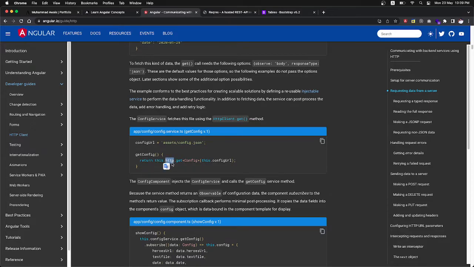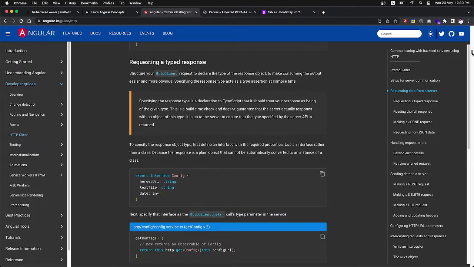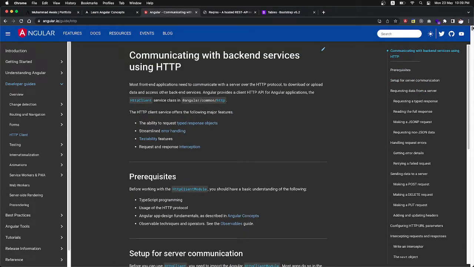This http is the instance which I created inside the constructor using the HttpClient service class. Angular provides HTTP verbs like get, post, put, patch, and delete. Inside this, I consume the API directly by passing the URL. These are the certain steps to consume the API call. So let's take a look at the live coding experience.